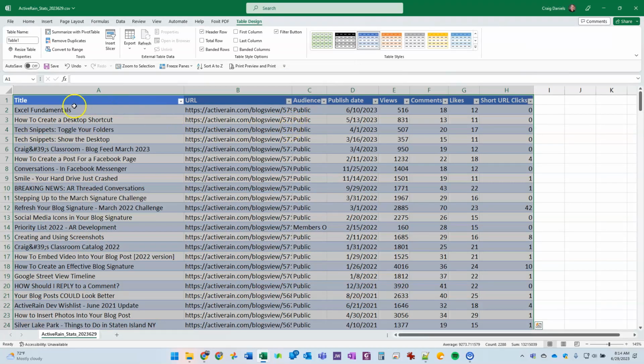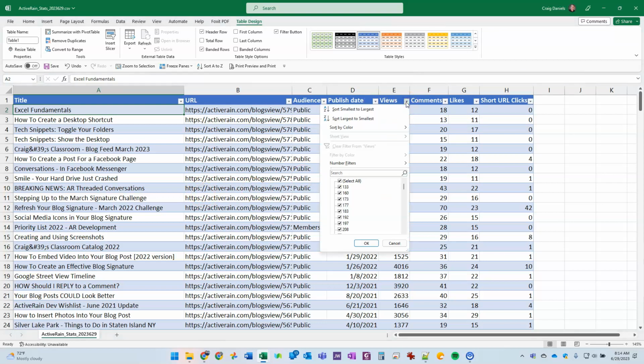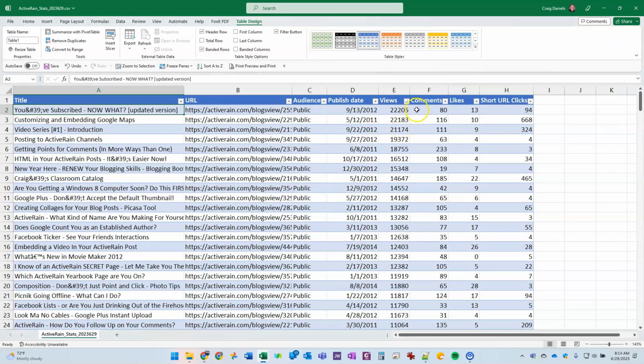And what it will do is that header row now tells it what each column is. It's the title, it's the views, and so forth. And you see we put those buttons on there. I can use those buttons now to do actions. So for instance, if I wanted to take the views column and sort from the largest to the smallest, that's going to bring my posts in that order of the most views to the least views.